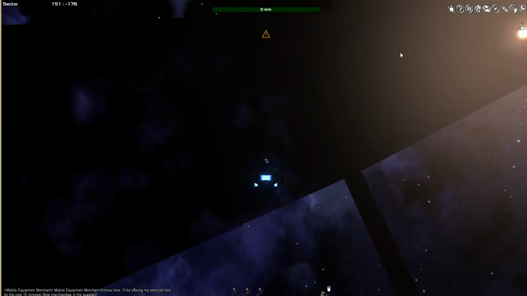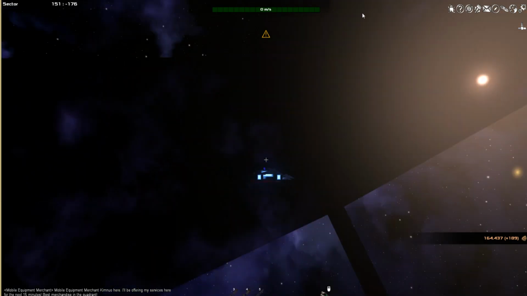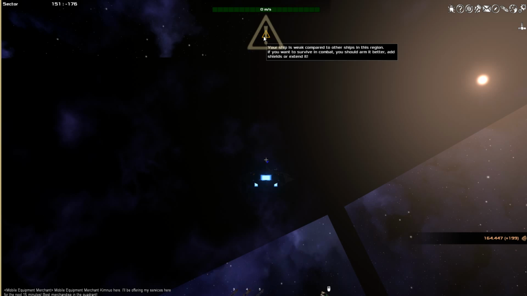Now you'll see what happens, right? The fact that I've jumped this far up into space, you'll start seeing these warning signs. It says, your ship is weak compared to other ships in this region. If you want to survive in combat, you should arm it better, add shields, or extend it.